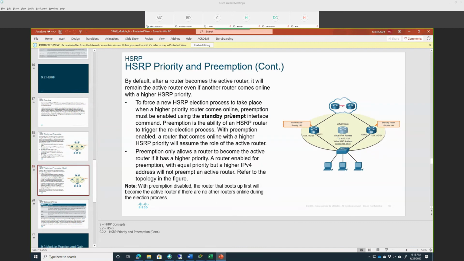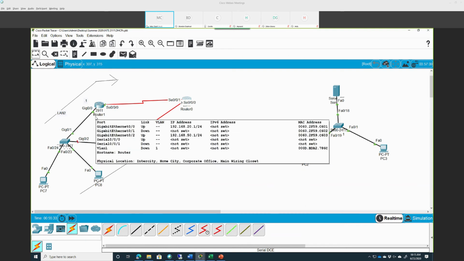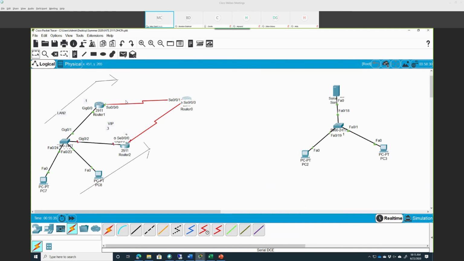Now, they mentioned something called preempt. What does that mean? Preempt is a configuration. You do it on this one here. For example, if you have a PC connected to this router, or your home, for example, you'll never know. As long as you have a link from here to the gateway, you're okay. You're not going to tell if you have access to the internet or not. Now, what happens if this link goes down? Or this? Or any of the interfaces?